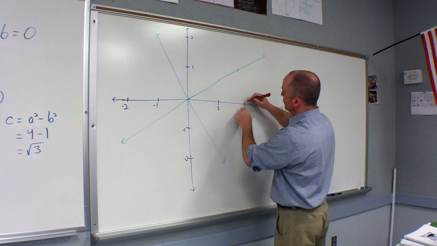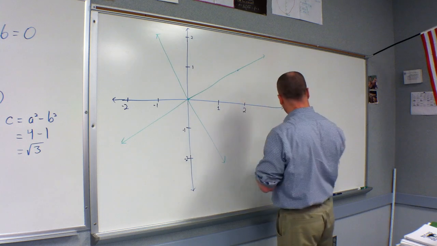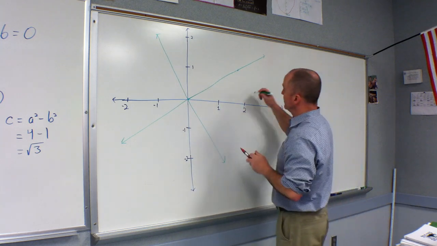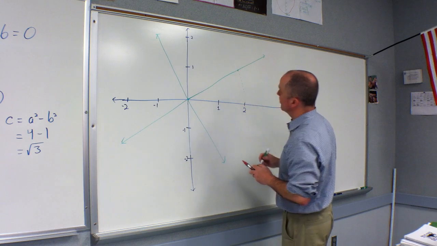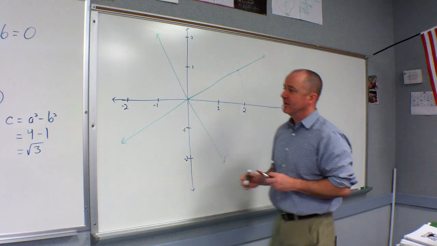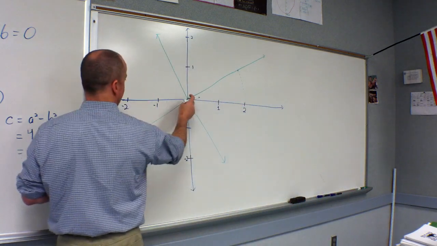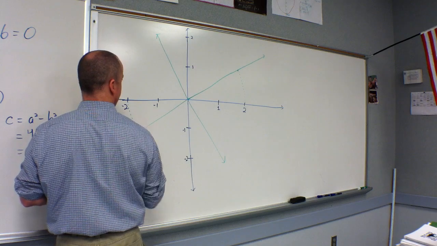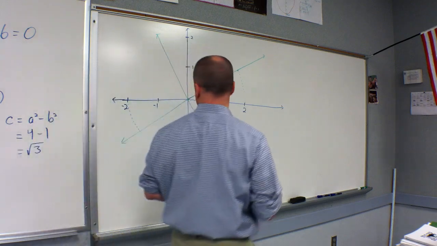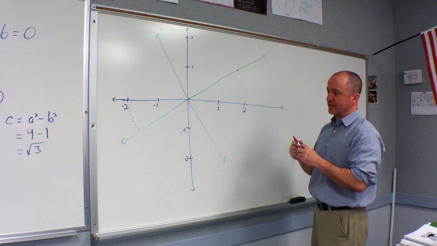I figure from 2, do this with green. So from the 2, if I were to go up in a nice circle, that would be where my ellipse would end. From the -2, if I were to have a point of my compass at the origin, go down to there, that would be my other end of my ellipse.